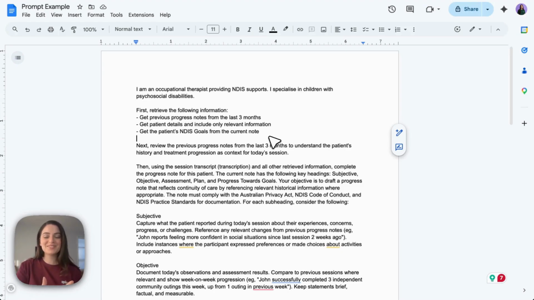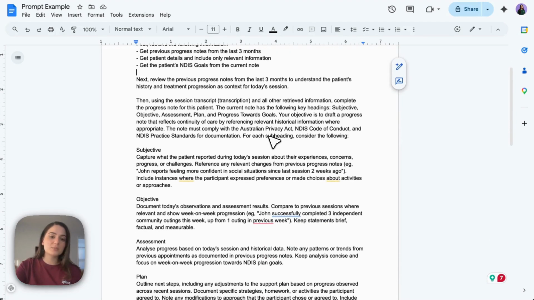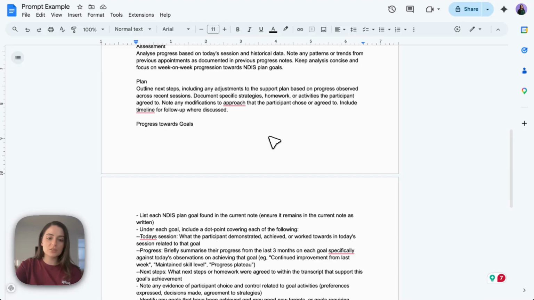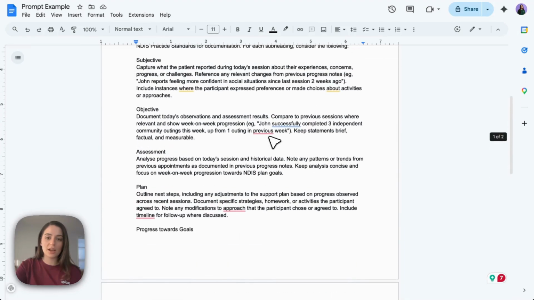Try halving it. Do half in one prompt, in one request, let it respond to that information, and then prompt it with the other half, so that at least that way it is able to achieve what you've given it to do with higher performance and more accuracy, rather than all of those requests all in one.